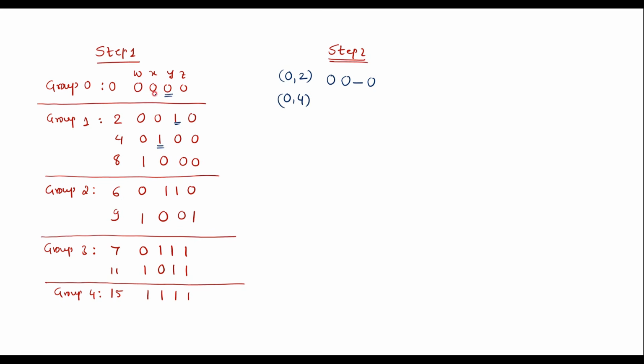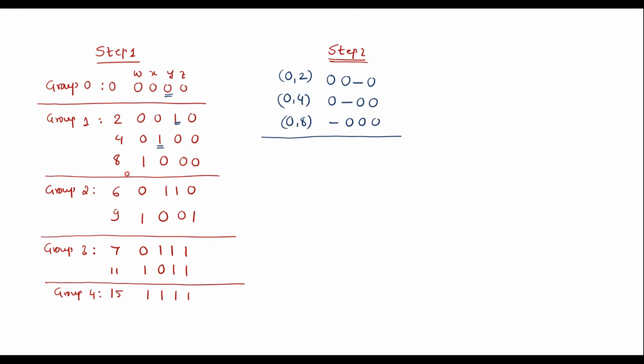So here it is 0, here it is 1, the rest two numbers are the same. Now let me write it as 0 dash 0 0. Next, if I compare 0 and 8, it differs by 1 bit, that is in the MSB, that is 1, that is the D dash 0 0 0. So thus the comparison between group 0 and group 1 is done. We have to put one line here.